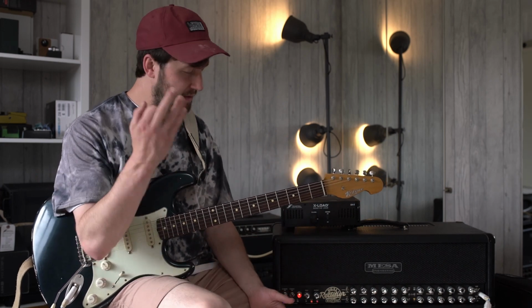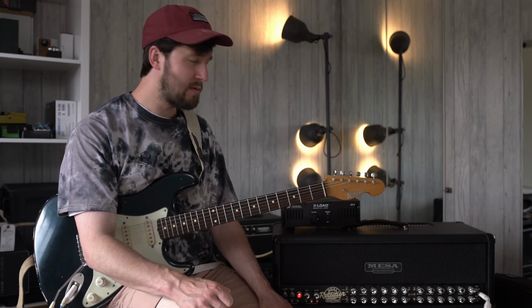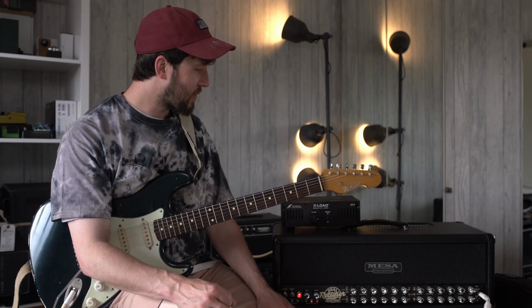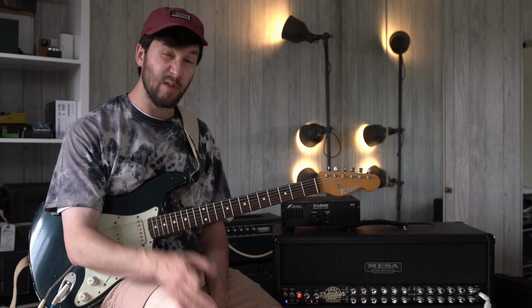Like Foo Fighters, Dave Grohl. He used one for a good time, right? Tom DeLonge from Blink-182, the boys from Busted. You know, there's loads of this kind of rock metal stuff where you see a Dual Rectifier being used. Not so much lately either.